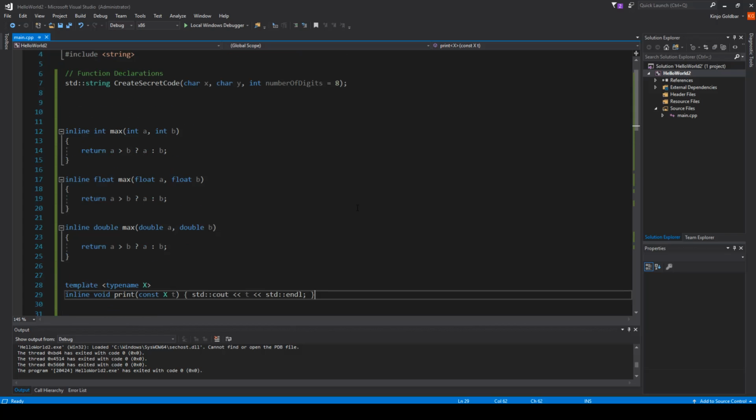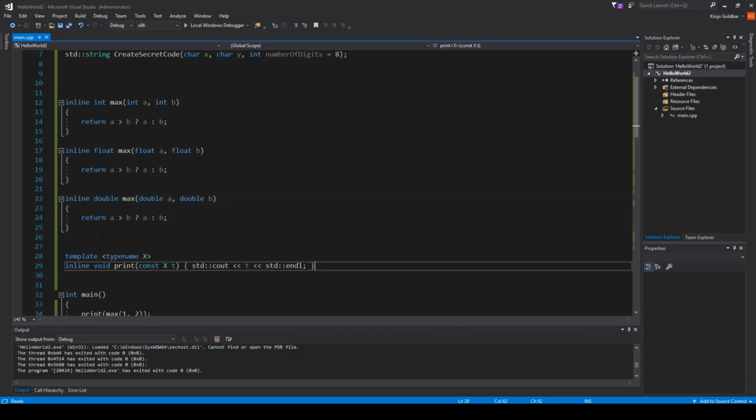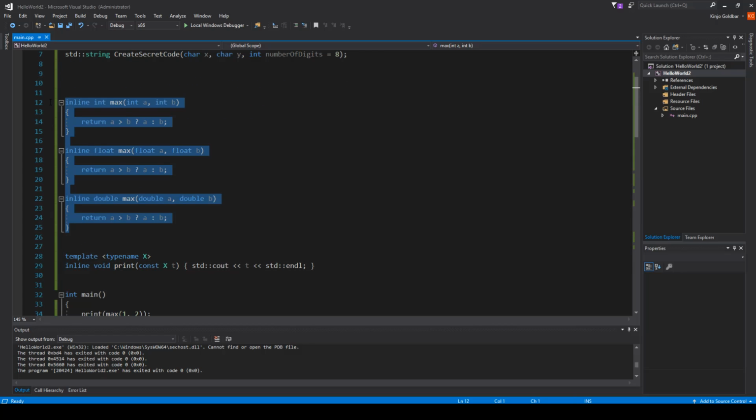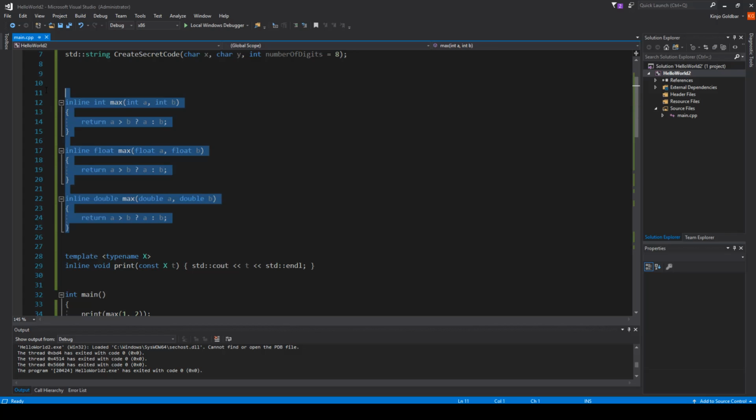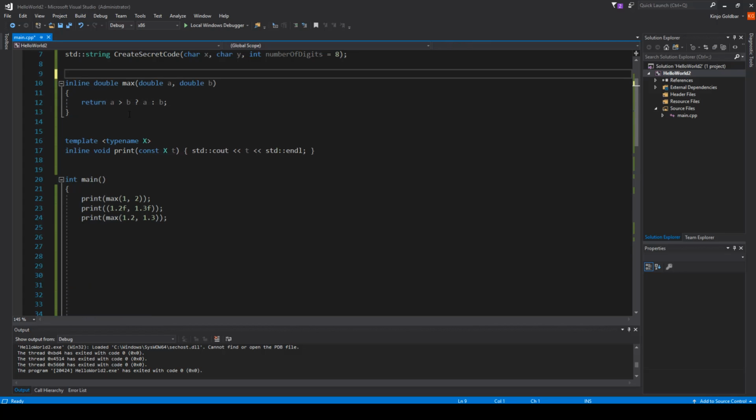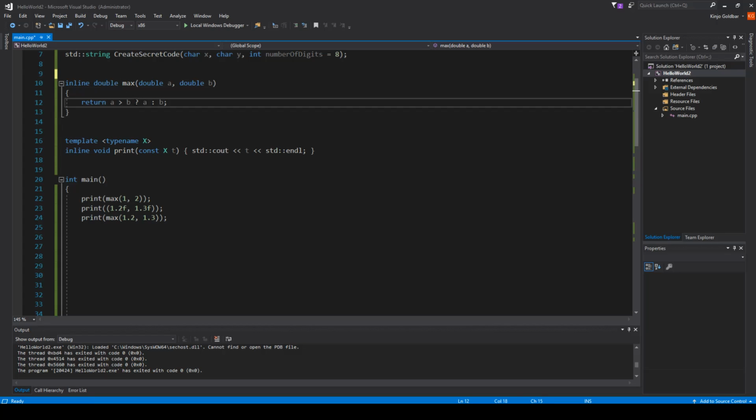Now, you might be wondering, or maybe you thought about this a little bit, why can't we make a template for this max function? And the answer is that we actually can, but we have a restriction on that. Instead of having 3 different max functions here, I could just have one. Okay, so I could do it, but the restriction is that our output variable has to be the same. It has to be the highest, or the most flexible variable type, because otherwise I won't know what we're dealing with.